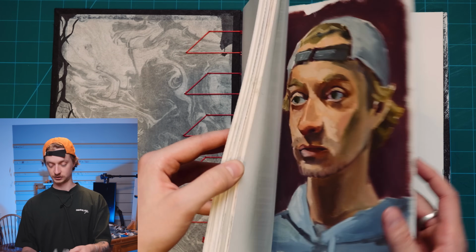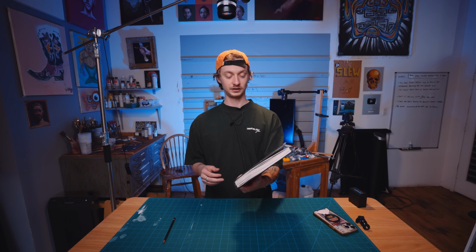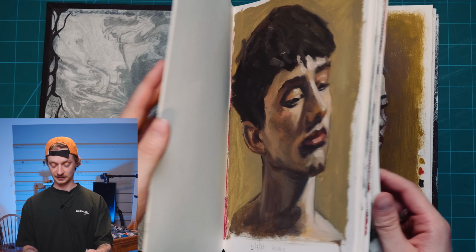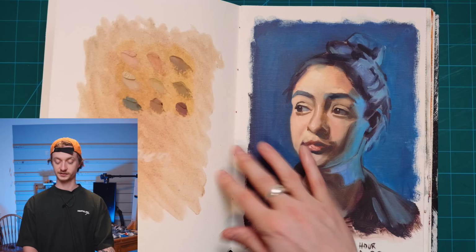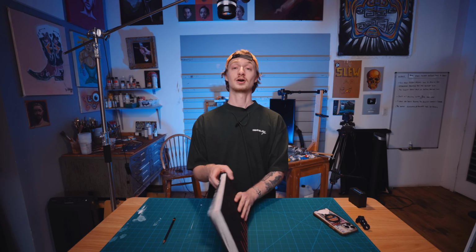And I think it's just awesome that it's in this book and you could just sort of hold it. You know, you're like, oh, there's like 30 portraits in here, and it's oil paint, and oil paint's epic, and everyone should try it. And yeah, check out the earlier video if you want the processes of all these first ones, and that's really it. Just kind of an end of an era, perhaps.